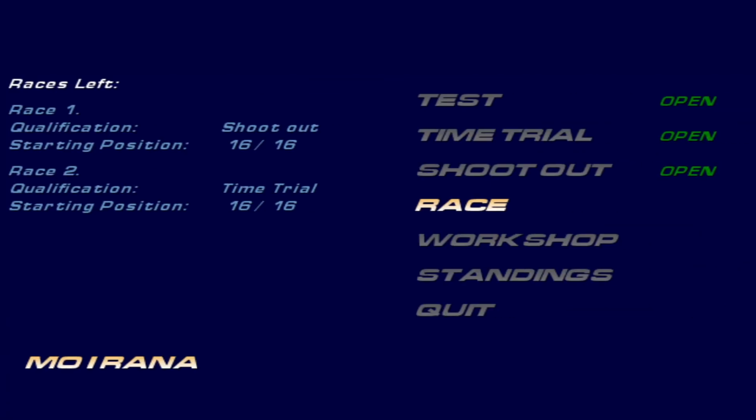So as always, we're going to start at the very back for this race, and we'll just see how things go, really. Just see if we can make up the positions like we usually do and continue our points lead in the championship. Of course, in reality, we're last in the standings with 0 points, because I've mentioned multiple times before that I've had to restart this championship over and over again when I record, because it doesn't save the championship midway through, which is a massive shame. So we don't get the outro of the series, which again is a shame, but it's alright, I can just throw that up at the end anyway.